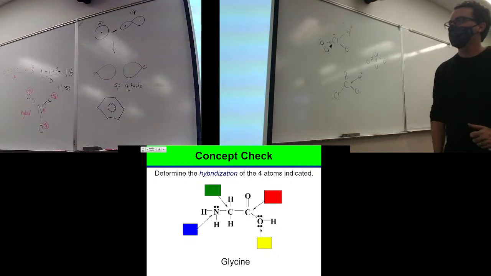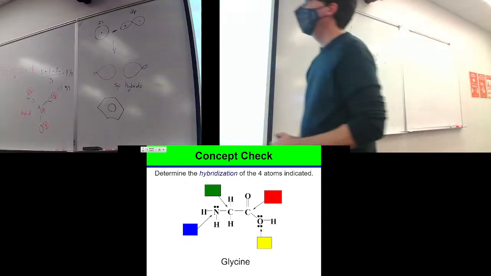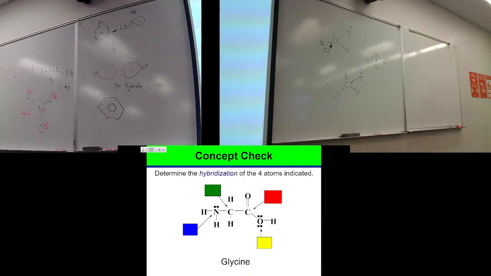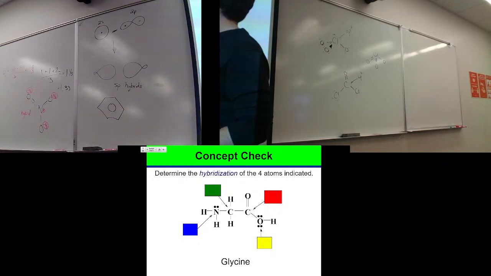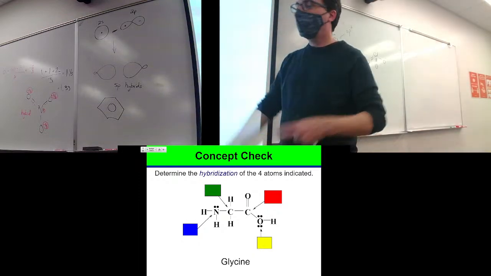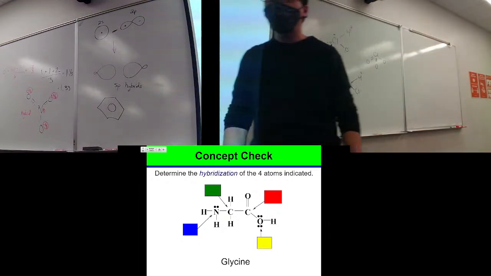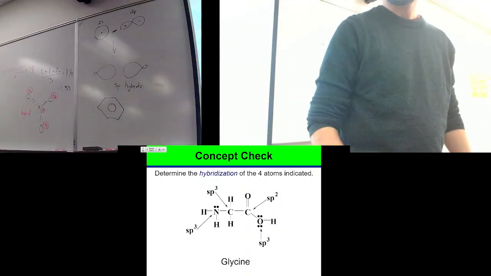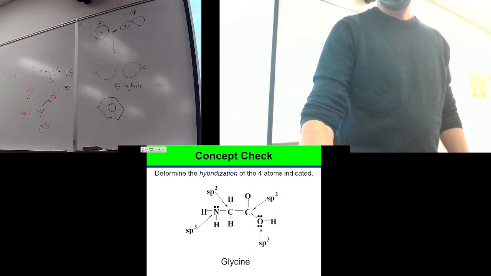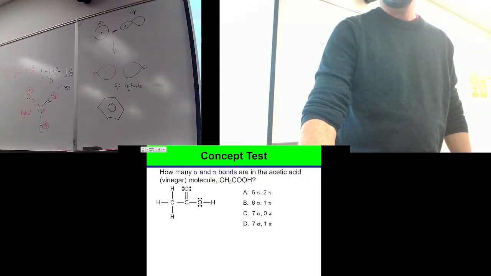So here's an example. This is glycine, an amino acid. The amine part and the acid part, that's why it's called an amino acid. Hybridization around this thing is sp3, because there's 1, 2, 3, 4 groups, tetrahedral. That's sp3 as well, 1, 2, 3, 4 groups. That's sp2, because it's trigonal planar, and that's sp3, 1, 2, 3, 4 groups, tetrahedral. Easy to do. Once you're familiar with the shapes, that takes time.